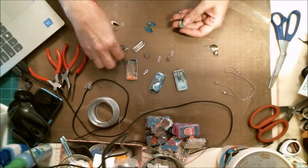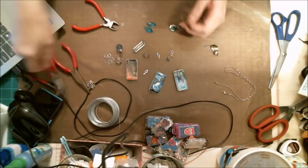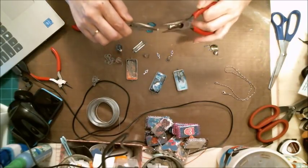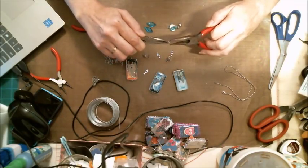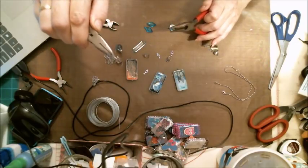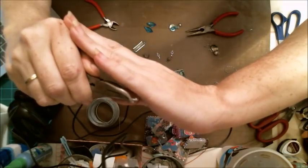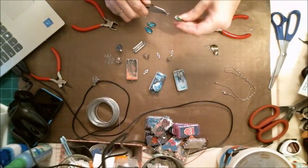So what other color can we put with this? Well, let's get us a ring. All right. Now remember when I said when we pull apart jump rings, that was the word. It was jump rings. Okay? You don't pull them apart like that. You have to twist them. So I will twist that open. Okay, you see how that's open? I don't know if you can see that or not. There we go. Well, it's twisted open. So that's what I'm going to hang.